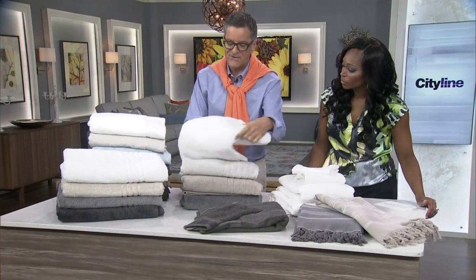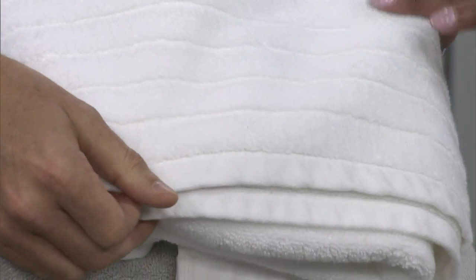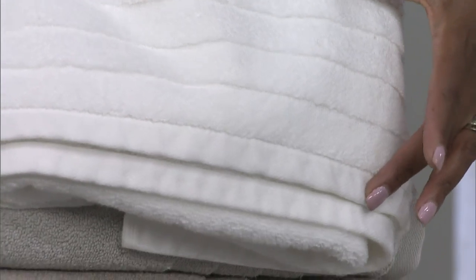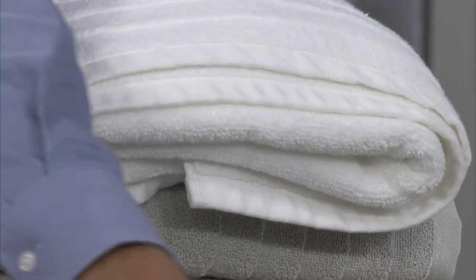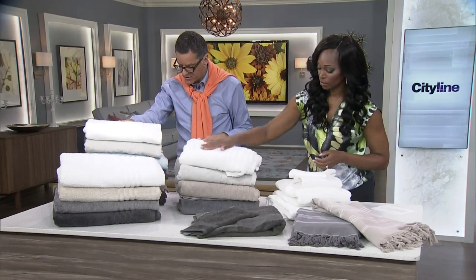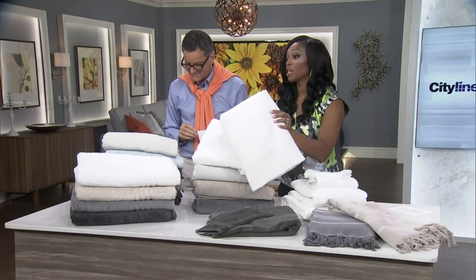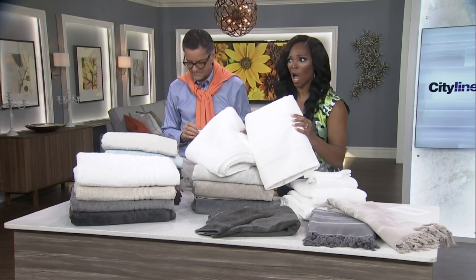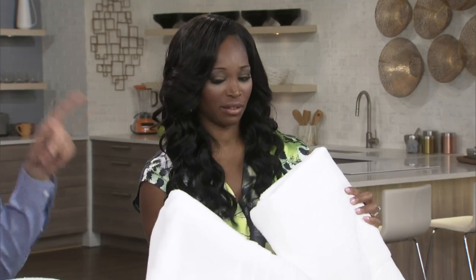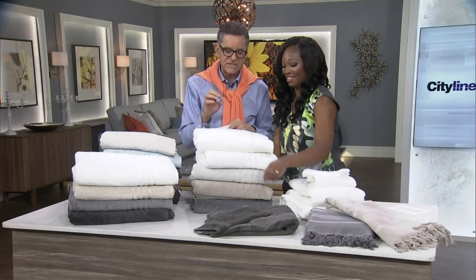See the way this is pleated at the end? That's not an easy thing to do — to weave it like that. Anything at the end you see here is the dauby. And then this is our micro cotton — this is extra fine. Feel how soft that is. These are also extra long fibers, and that reduces a lot of the pilling. But you have to know that all towels are going to pill.